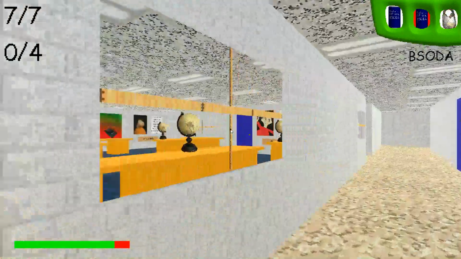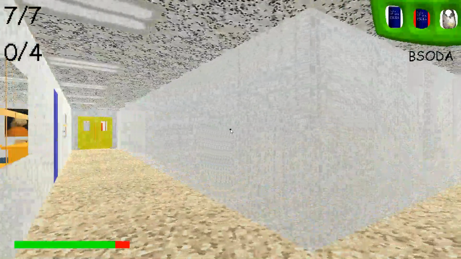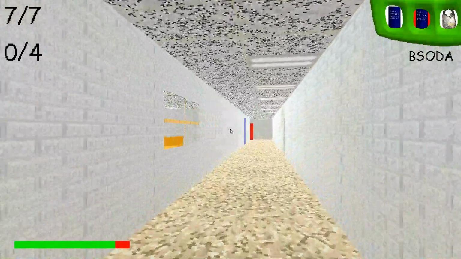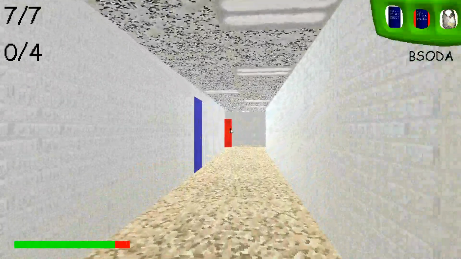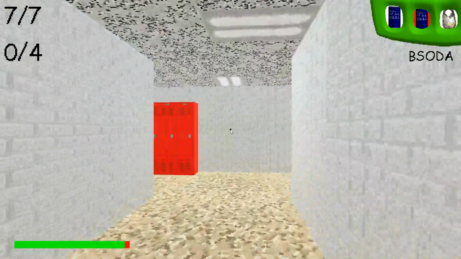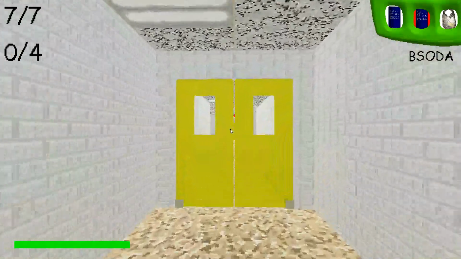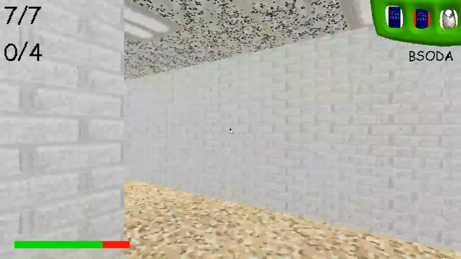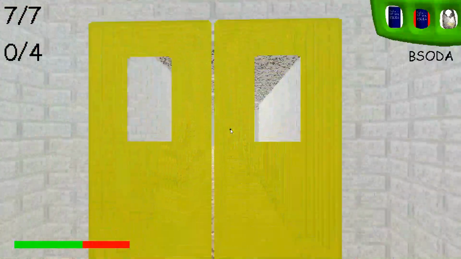Okay, so, you know what? Okay, so I didn't shoot Baldi all the way down the hall. The WD-NoSquee, nobody needs that. Who needs a NoSquee? Oh wait, apparently we need to get the exit. We must get the exit in this hallway, and then we have to use the yellow door lock on Cursed Baldi.